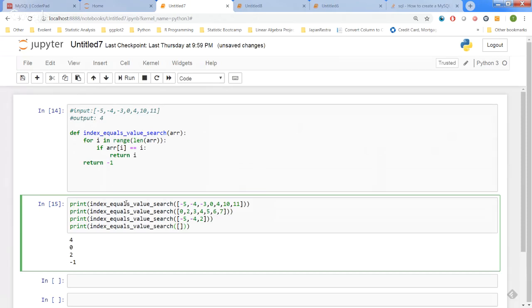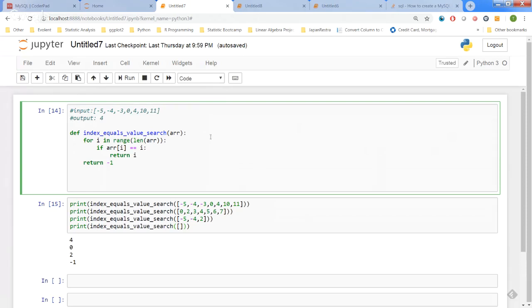So that's pretty easy. That's going to take a time complexity of big O(n). And normally that'd be fine, but we could actually do better. Say that we want to accomplish this in big O of log n time complexity. How do we go about doing that?